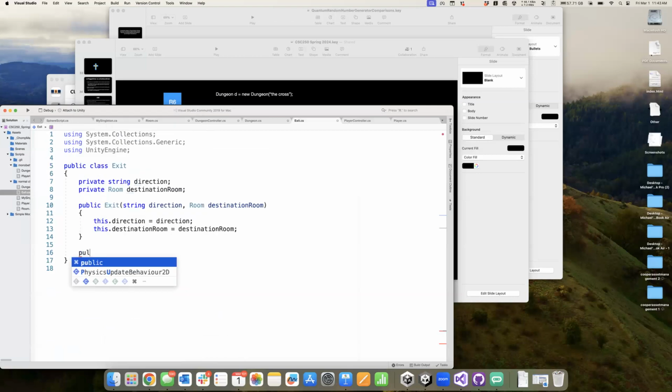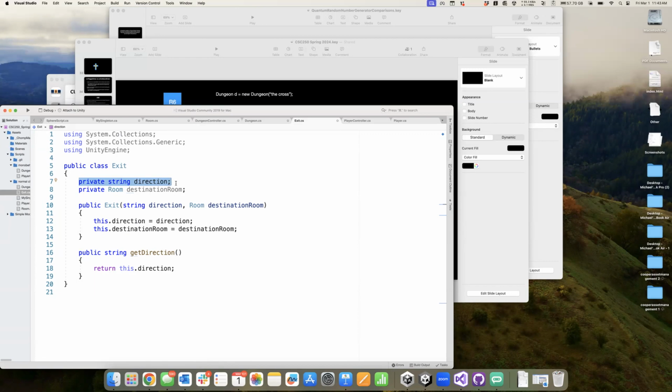We need to go ahead and give ourselves a public string get direction and have this guy return this dot direction. So we gave ourselves public access to this private variable, but it's read-only access.